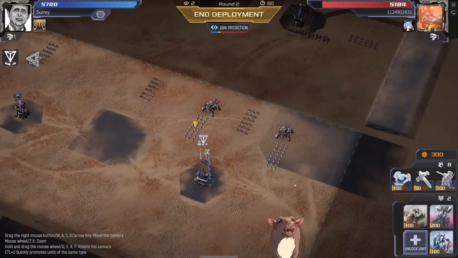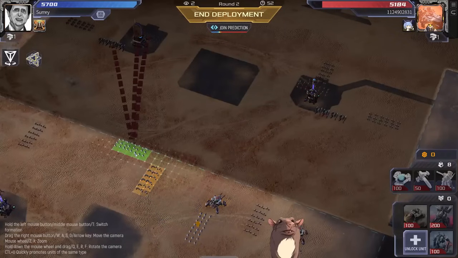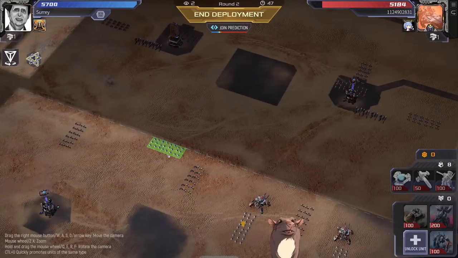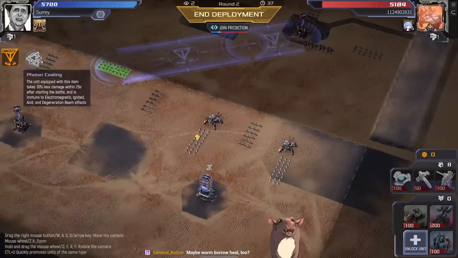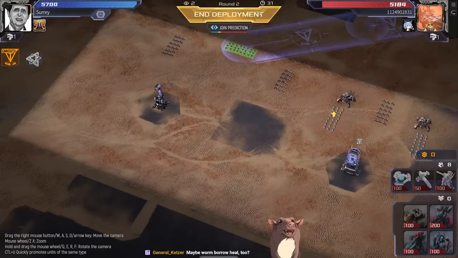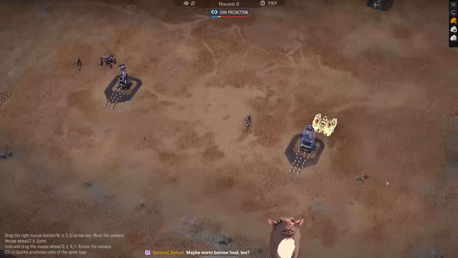So we buy beacon. This is a good beacon, I feel like. I think I'm just gonna save the photon for the unit drop. Maybe there's like a big rhino or something. One flank. Ball stang here.